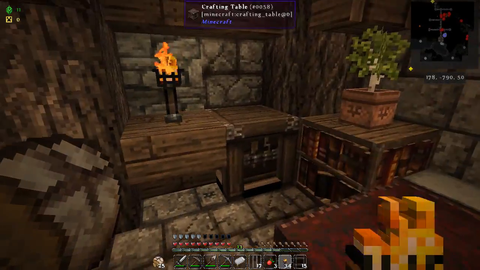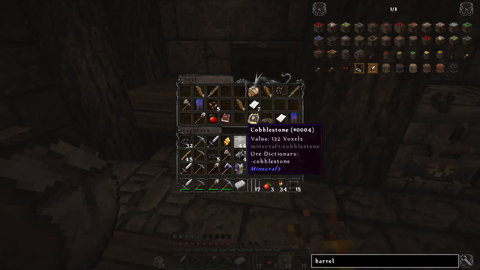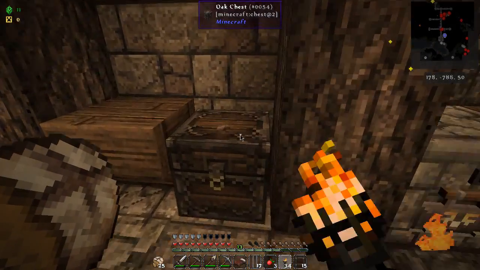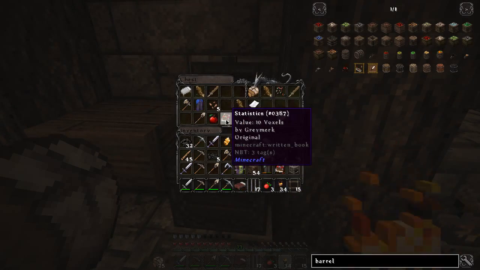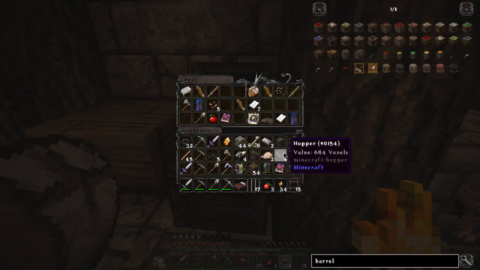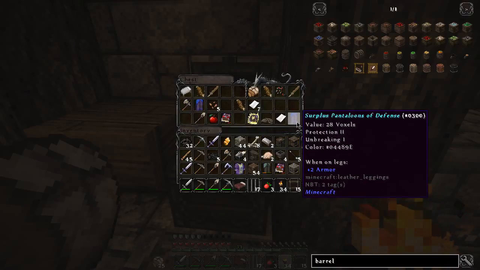Oh, this is beautiful. Another bed. You know, I kinda wanna replace my regular bed with that. So what I'll do is just that: get a much more beautiful red bed. Okay, another statistics book. I think I'll leave it. Enchanted book for power 1. I left my other enchanted book behind.